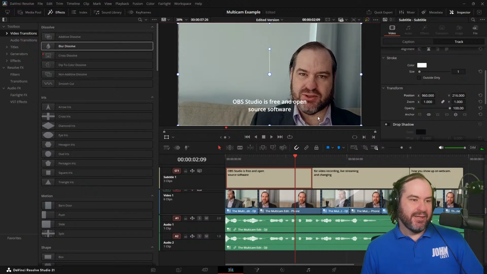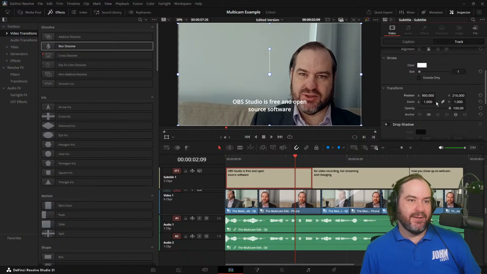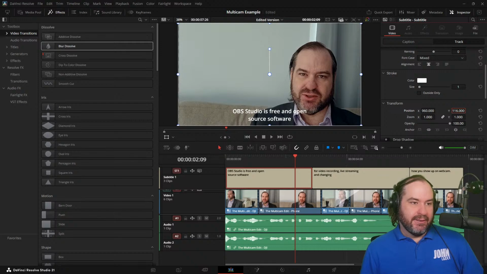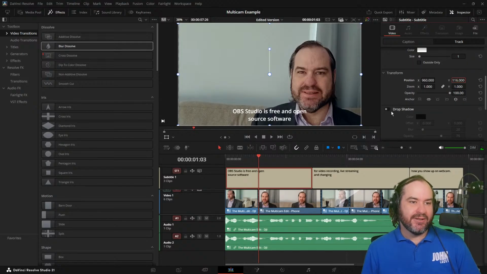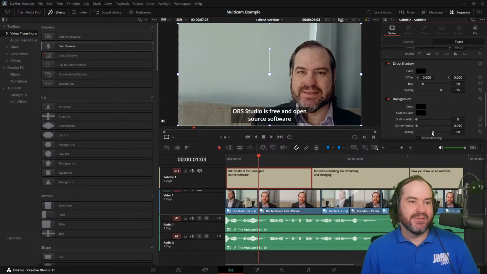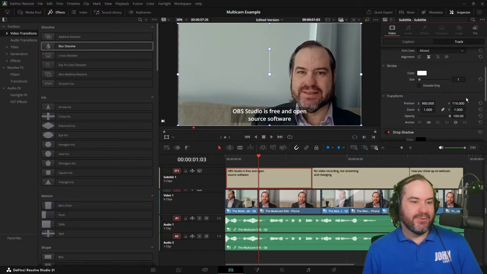And again, you probably want to think about what you're going to do with those captions and whether you're going to have them physically visible, like burnt into the clip, or if you're going to upload an SRT file at the end. I'd probably want to bring this down a little bit. And again, you have these options for things like drop shadow. We can put a background on there and adjust the opacity of that. So I could make it solid, or I could have it slightly transparent. I can do all of the things.